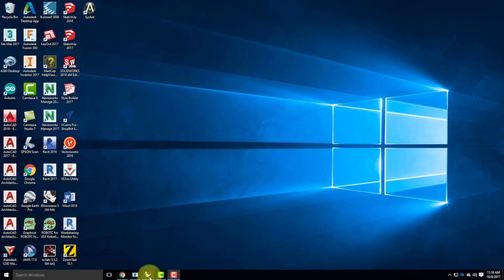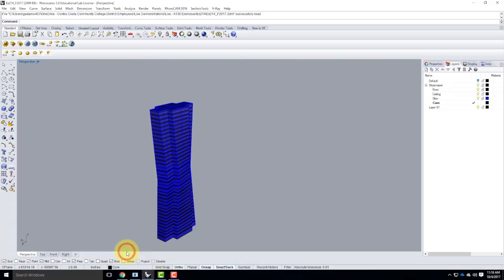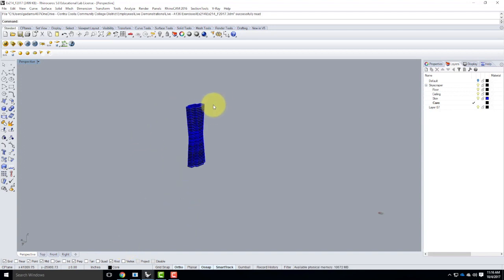So what I did to start is I went ahead and I opened up my building from last class. This was the one that I picked. You can pick any of the buildings. That's perfectly fine. And before I get really involved in this, I need to make it so that it's nice and clean, because I'm going to bring this in as a block into a final scene, which happens to be San Francisco, which we'll get to in a second. So now's the time to kind of clean up all the stuff.